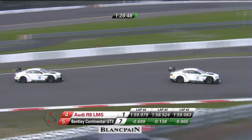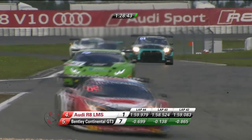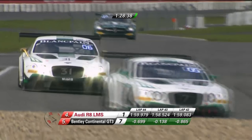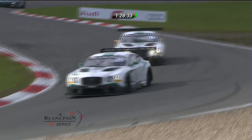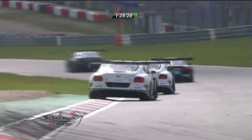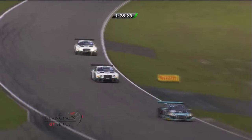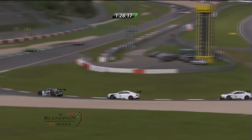I mean, Sule is using the inside of the curb again, and you can see there's pace off turn four, fractionally quicker than that of Andy Merrick. So whatever the differences are in the handling of the cars, or just simply maybe slightly better rubber for the Maxime Sule car, it gives it that little bit of an edge on the exit of these corners. Downhill they go once again. Lap 45, just about at the halfway point, with now an hour and 28 minutes remaining as they turn their way through the Dunlop curve. And you can see how Robin Frijns is falling away from Sean Walkinshaw, but is Walkinshaw going to be able to close now on Bortolotti?